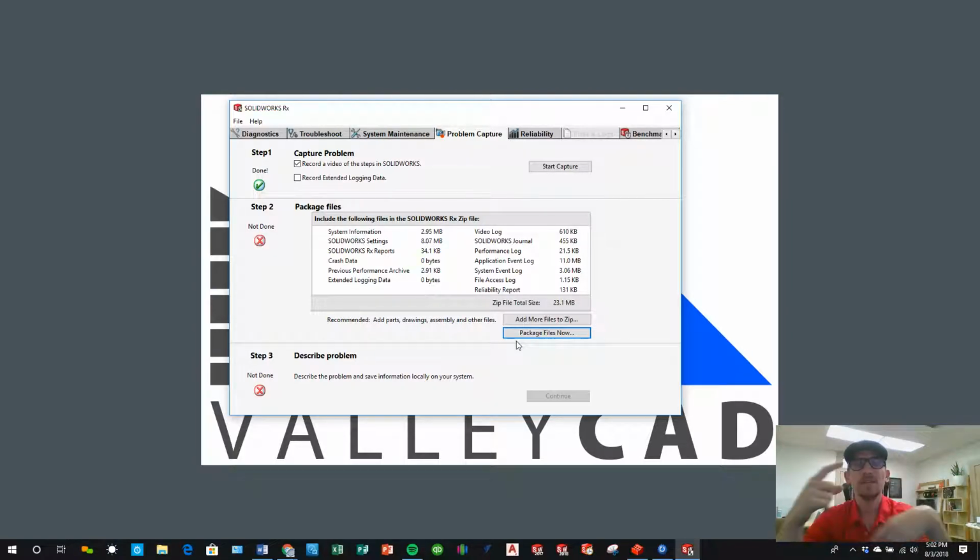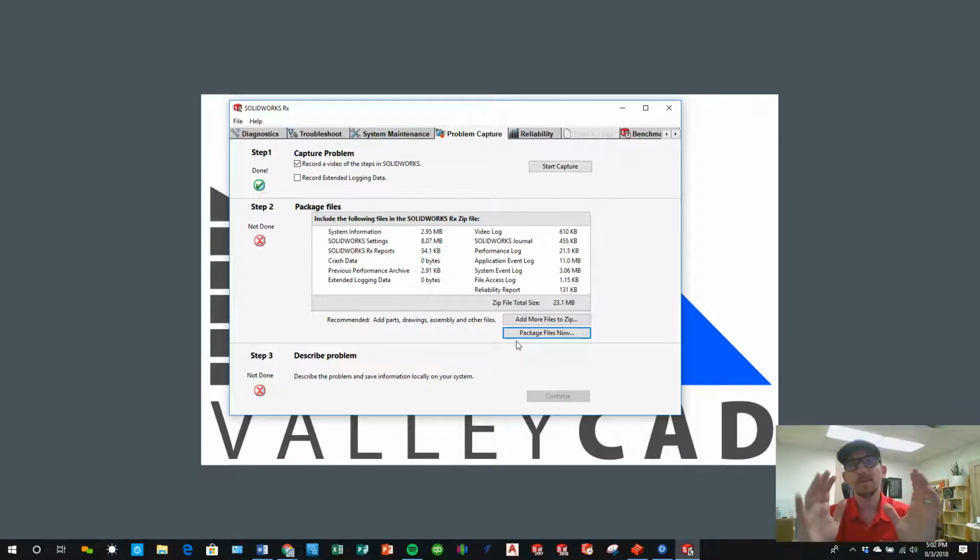Okay, so it's going to take you back to the file location that you saved that zip folder to. You can drag that and paste it into your email that you send off to your tech support team, and they'll know what's going on. They'll be able to open up that zip file, locate all the log files inside of it, and see the video recording that you had, and that way they can try to duplicate it on their system as well.